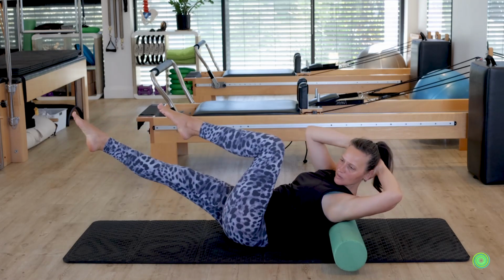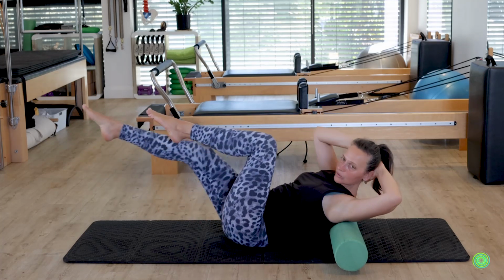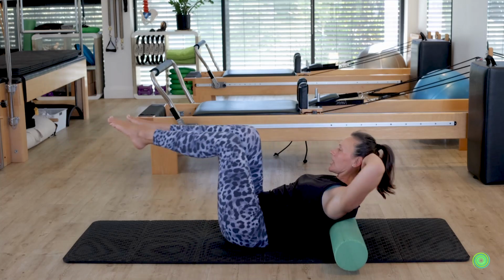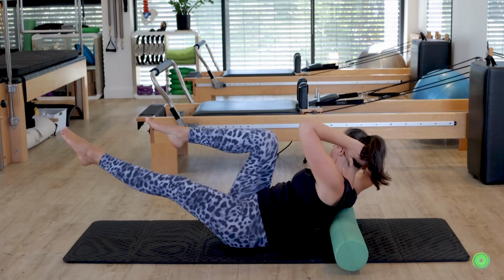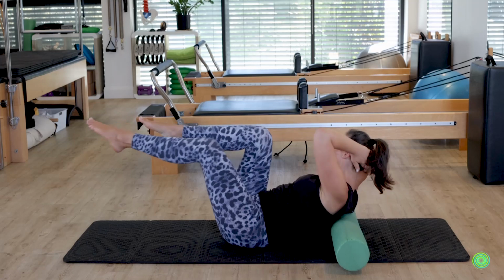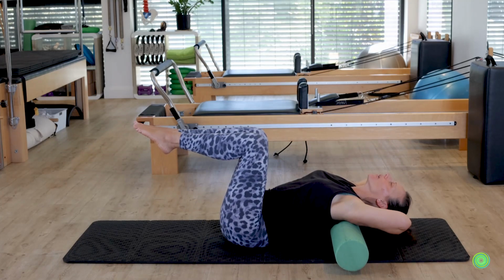This is not a fast movement. It is coordinated. It is balanced. It is controlled. Your leg is reaching out and away from you, straight ahead, and you're doing the rotation from your upper body. It's not a side bending motion. It's not vigorous. It's deep and it's controlled. We've got one more time as we twist towards the other side. Keep your knees in the air and send your spine back over.